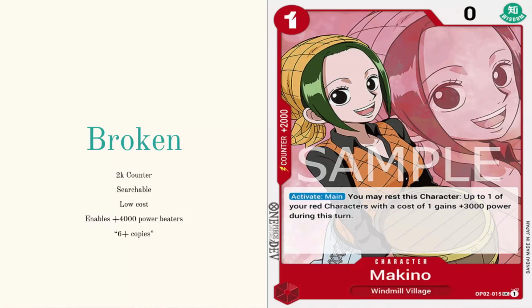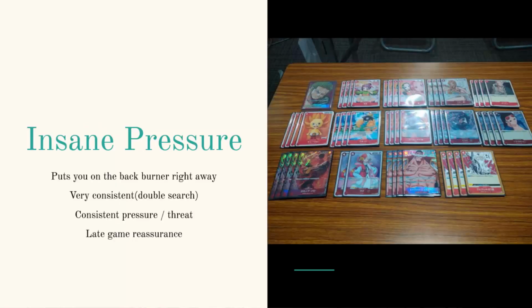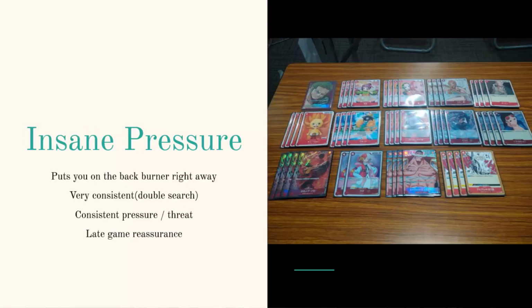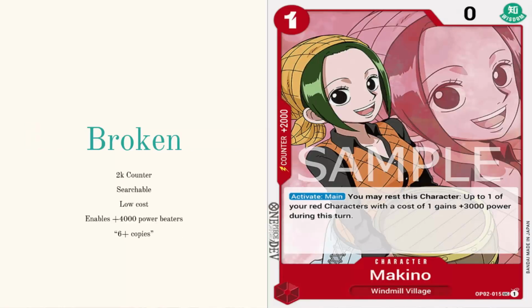Let's talk about Makino. In my opinion, this is probably the most broken uncommon in the entire game. Of course, you could say like Curly Dedan, which is also uncommon. You have Otama, who's also uncommon. So you can make arguments for that. But Makino is what makes this deck absurd, right? Of course, you have the power of double blockers, but it's a 2k counter. So even if you don't need to use it for offense, it has a 2k counter on defense.